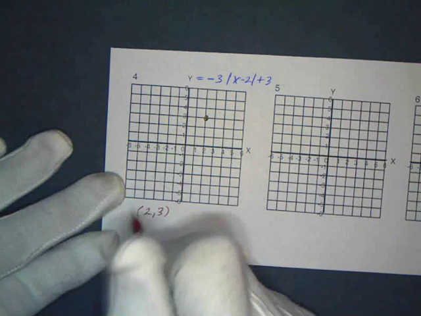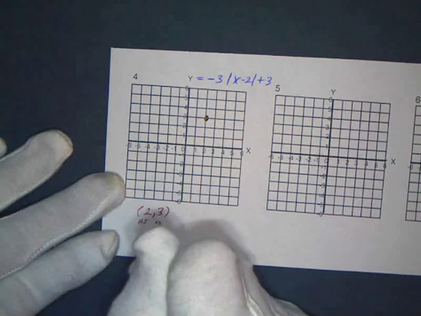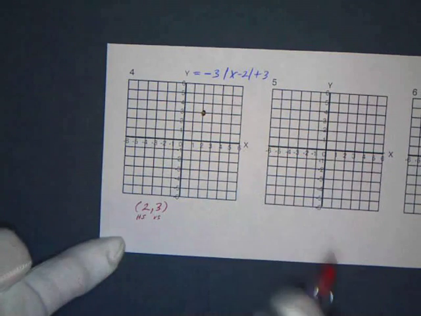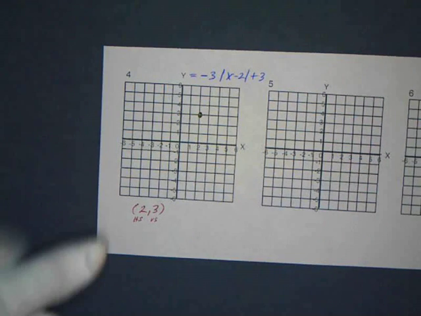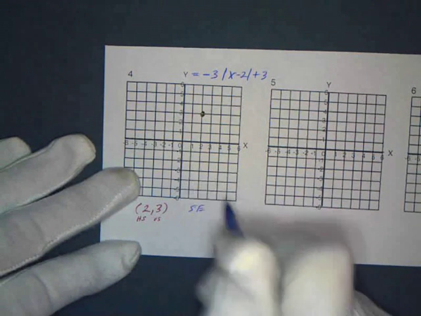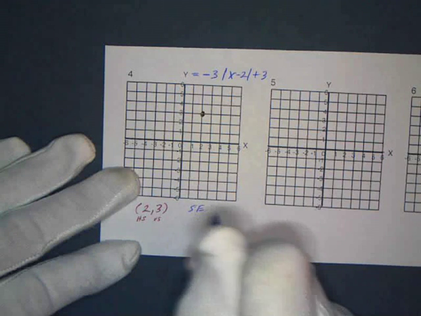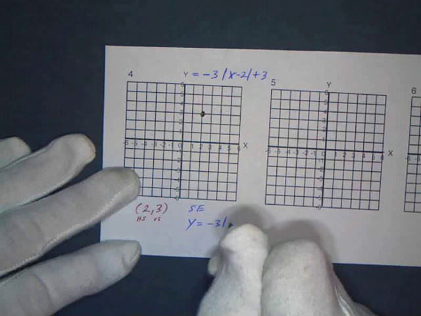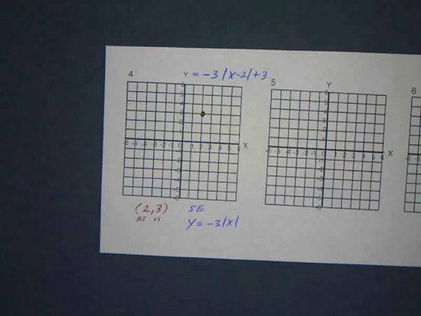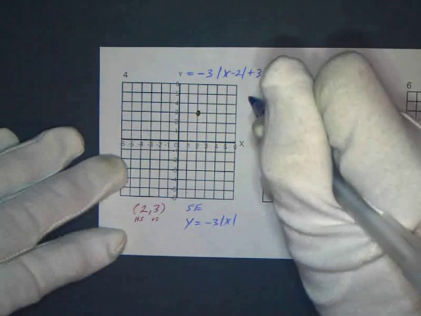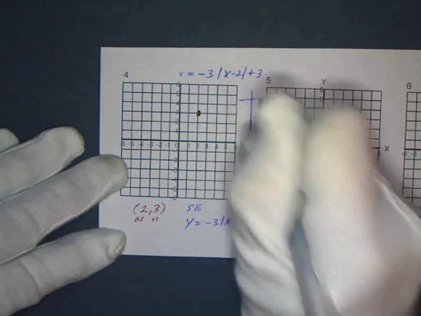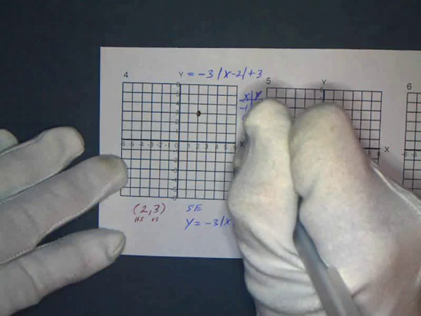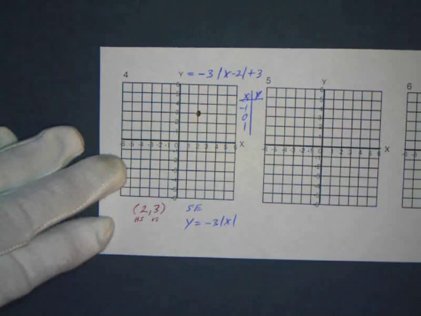And again, that's my horizontal shift, vertical shift, which is actually what we call our transformation, 2 to the right, up 3. And then my shape equation gives me the shape, is going to be everything without this, so it's going to be y equals negative 3 times the absolute value of x. So those are the values I'll be using for my table. So I can draw my table of values over here. There's x, there's y, and I can use the same numbers, good old negative 1, 0, and 1, and I get a good idea of the shape.